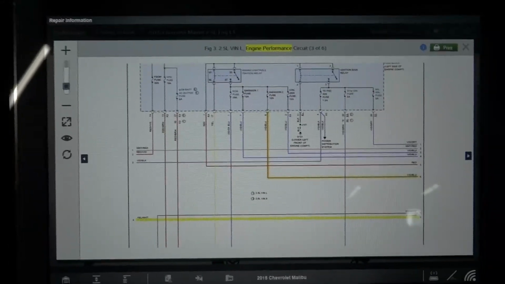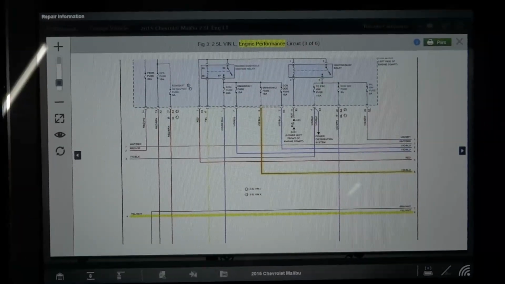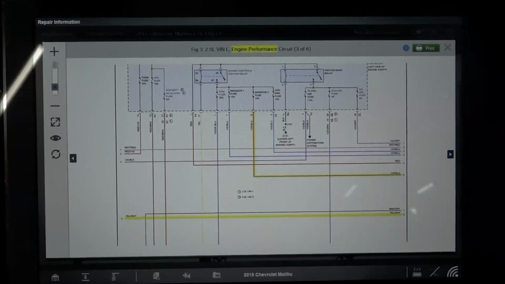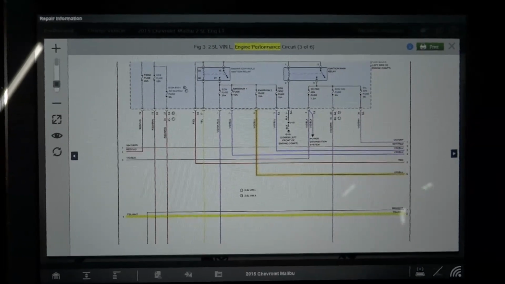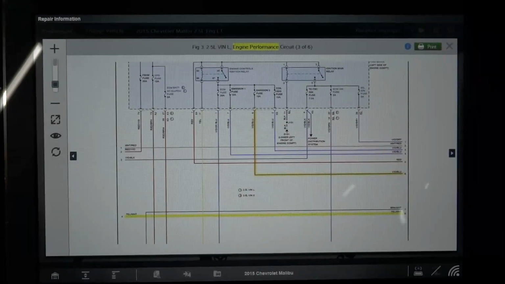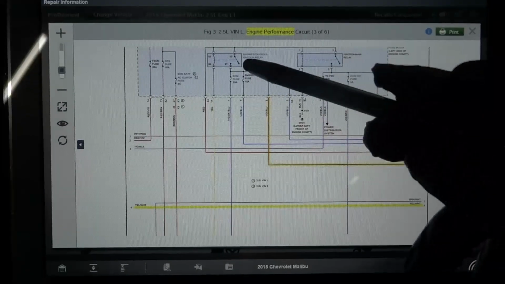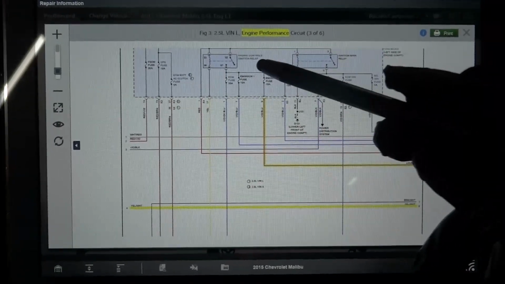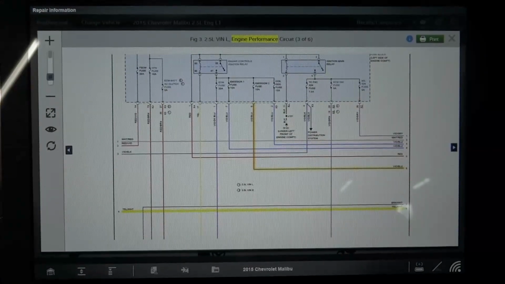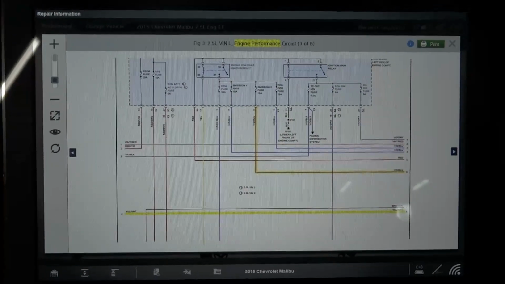So what we're gonna do is go under the hood and locate that solenoid first, and then do some tests at the electrical connector. We have to make sure we have power going there, and this power here is ignition controls, ignition relay. So there should be power there with the key on or with the engine running.